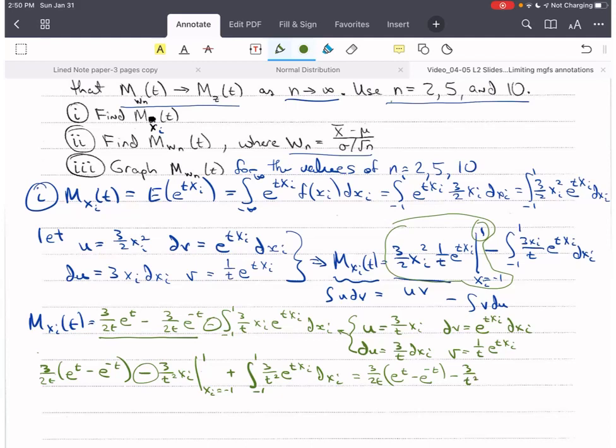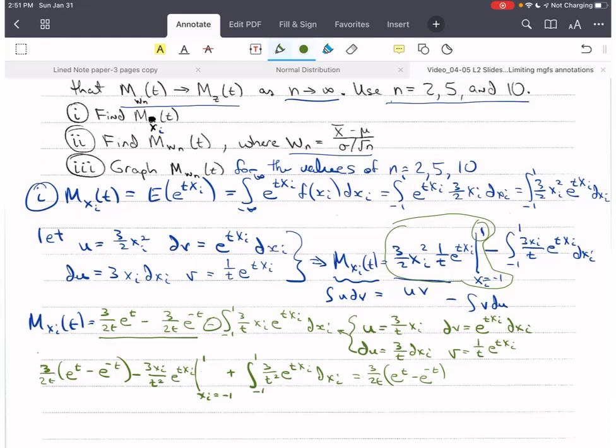And then it's going to be, for xi equals -1, we're going to subtract, that's going to be a positive. And again, 3 over t squared. And I forgot the e here, so I need to come back here and put in the e to the t, because I left that off, and so this needs to be a little different. So this is going to be minus 3xi over t squared e to the txi, and that's from xi equals -1 to 1.